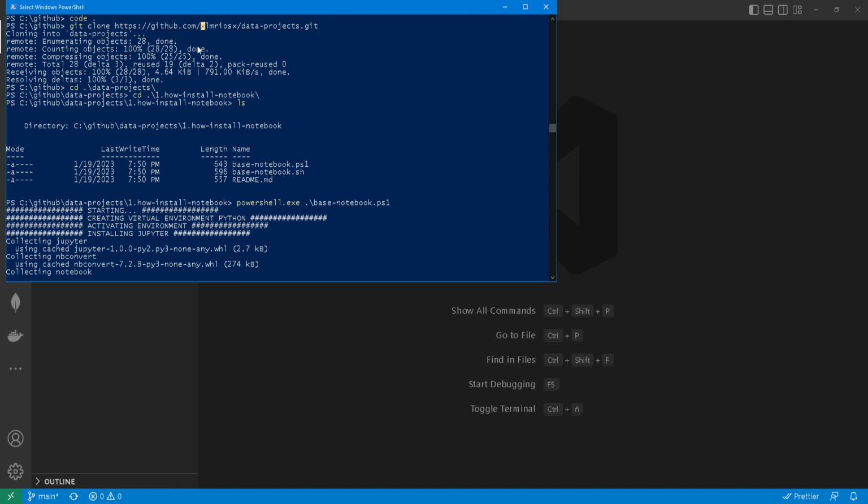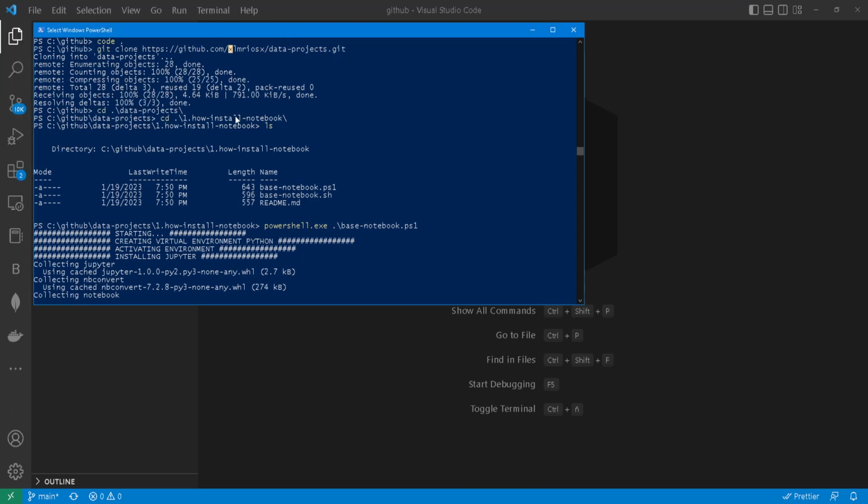Later I set the path to the script, and then I put this command, PowerShell and the name of the script, and this automatically runs and installs Jupyter Server in your machine.